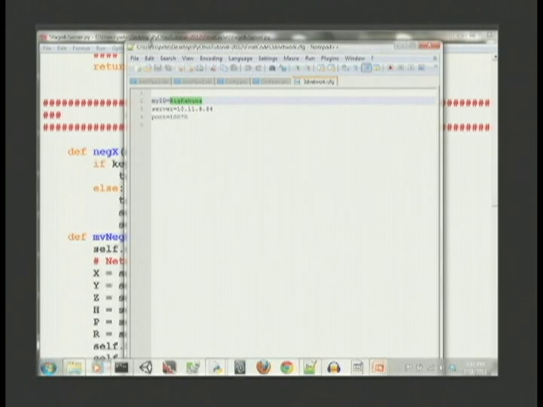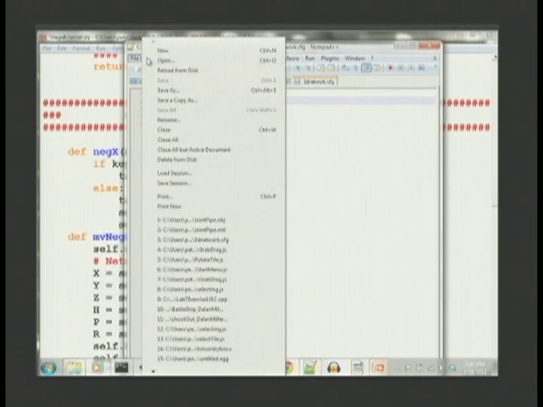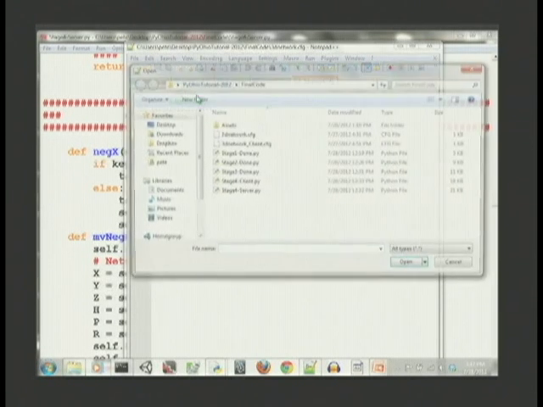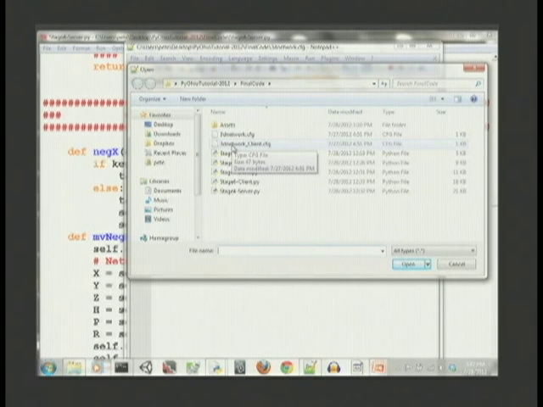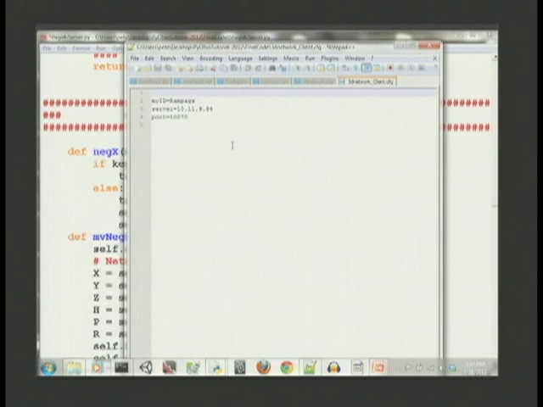So let me open up the client. Now notice the only thing that should be different is the name. So this client's named Rampage. Same server, the server equals the IP address, which is the same as the address you would get from the server, and so forth.